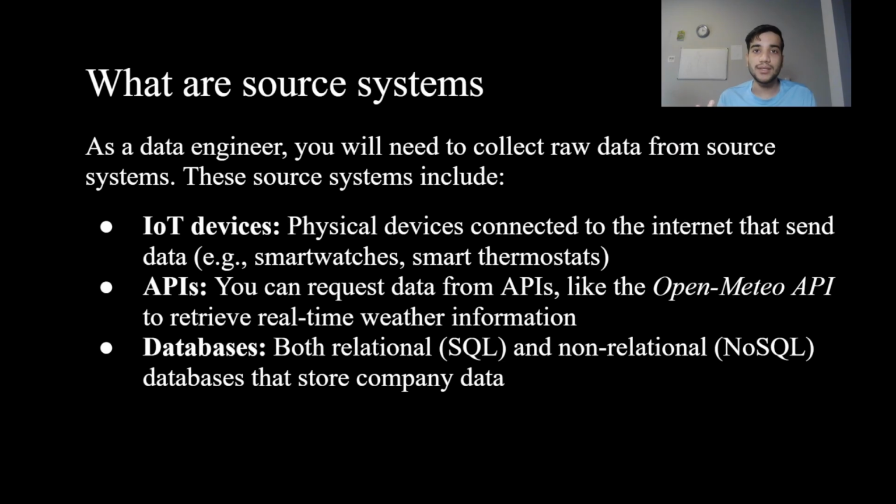Then we have databases, SQL databases and NoSQL databases. Sometimes your source system could be SQL databases, but your data analyst wants data to be in document format because they don't like the strict schema that comes with SQL databases, right? They want some flexibility. And so your job might be to convert table format to document format and store it in a NoSQL database. For example, data warehouses contain NoSQL databases.